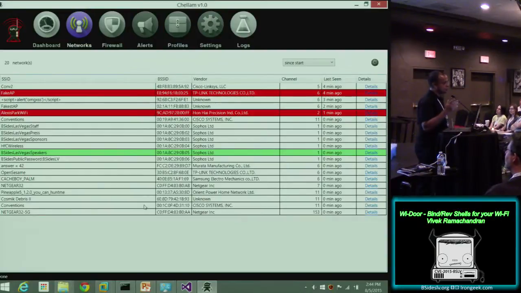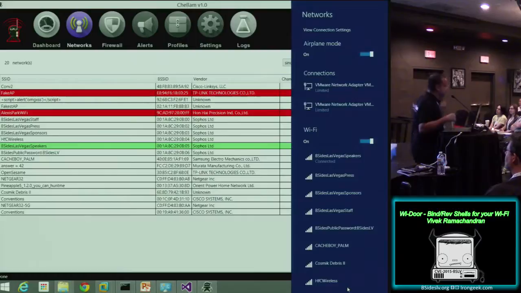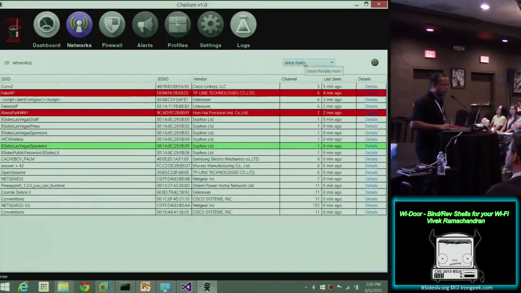Now, Windows, when I was researching on this over the last couple of months, Windows does something which I find quite stupid, which is it scans the air, gets the list of SSIDs, right? After a minute, it scans the air, and it might just go ahead and say, hey, okay, all I care about is what I received now. There are so many APs around which get left over from the previous scan, which are still around. So one of the things we did was, we basically said, okay, why not have a since start, since 5 minutes and up to 10 minutes.